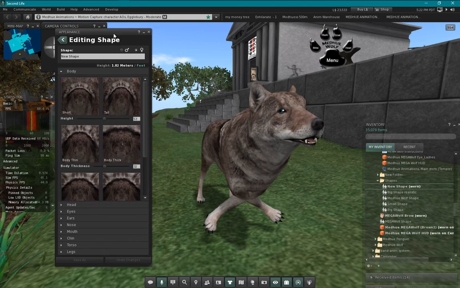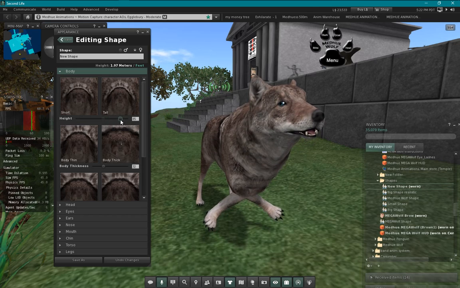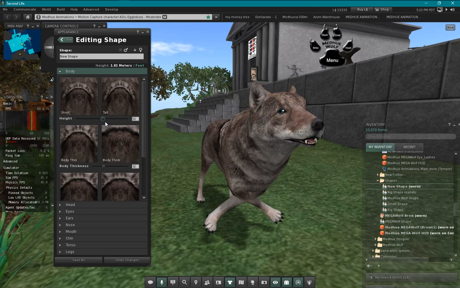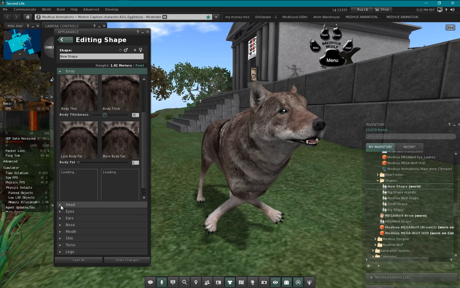So there's quite a few sliders that work with this. Okay, height and everything works, but it also adjusts your back legs. So if you use those sliders, then you'll have to make some other adjustments, maybe in the front legs, maybe in the hips, who knows. Body thickness, you can adjust that.